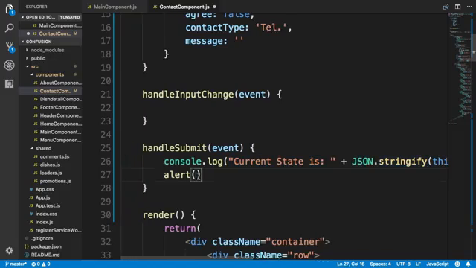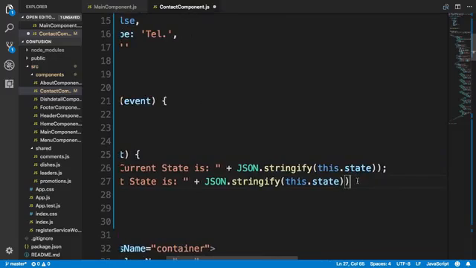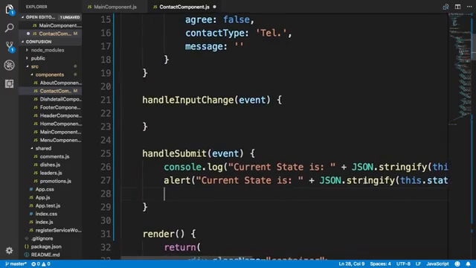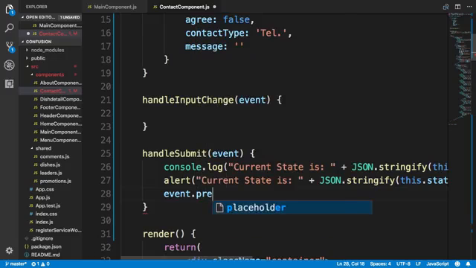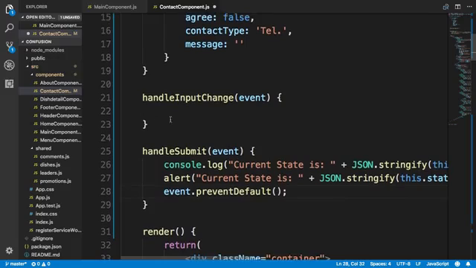And the default behavior when you submit a form in any browser is to go to the next page. So we will prevent that from happening. So we'll say event prevent default behavior. So this is how the handle submit is implemented. So how do we make use of this handle submit?